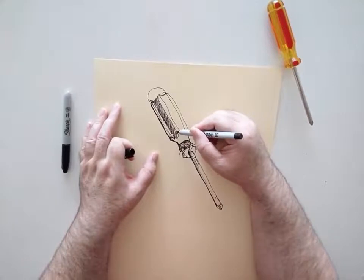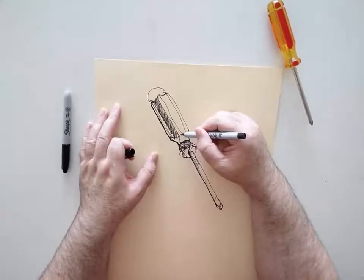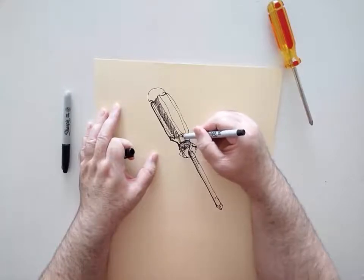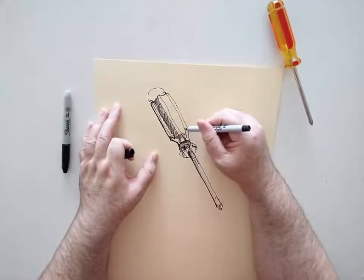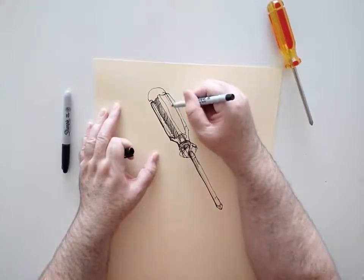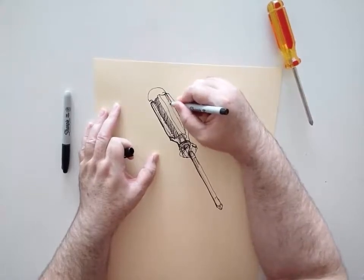Any of these lines that need to connect, like you can see these loops are not connecting on the inside, I can start to do that. Maybe I show some of the interior of the plastic. Since this is translucent plastic, you can actually see inside some of that metal, the way it's sealed in there. I can describe some of that and get more of that form to come into play. Okay, and then again, more diagonal lines to create the shadows.